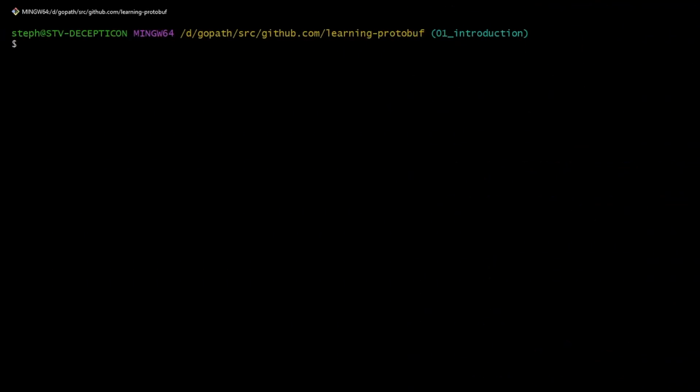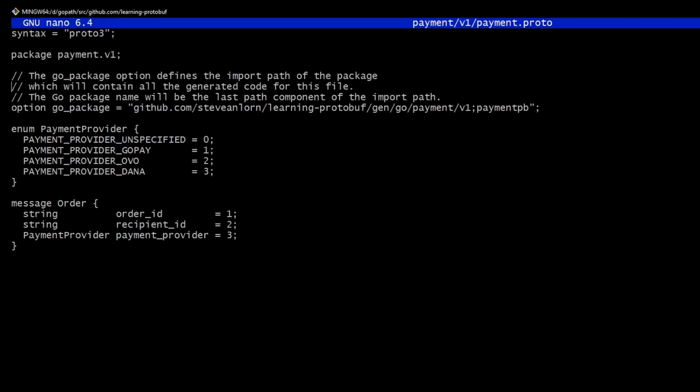Okay, in this section, I'm going to show you how we can use the linter. So right now I'm going to modify our proto files, right? I'll make it invalid by using the same tag number here.